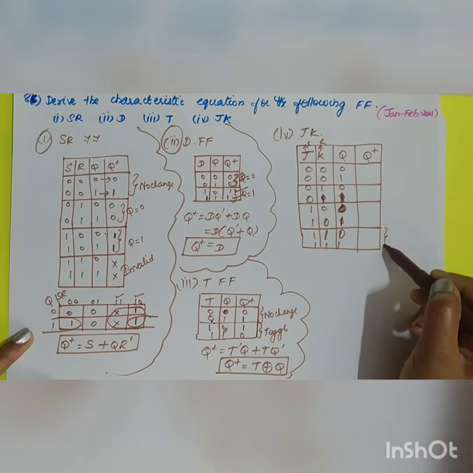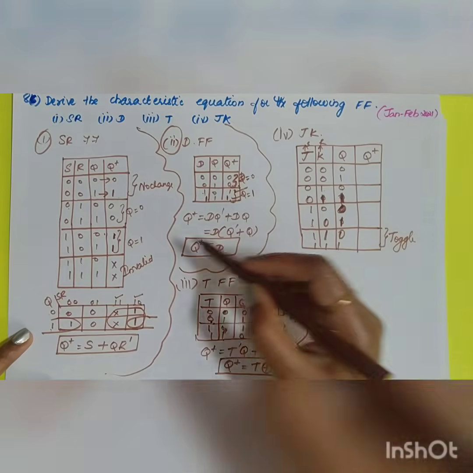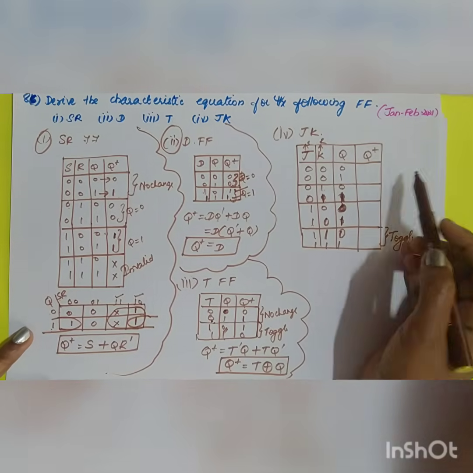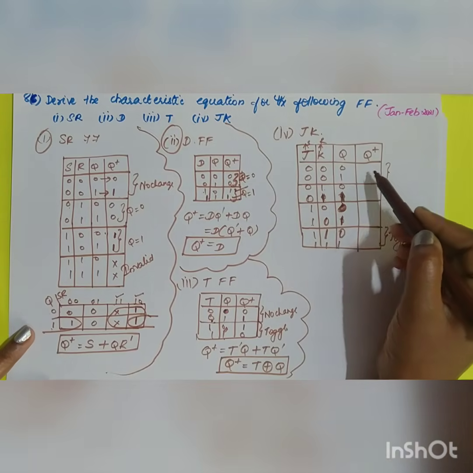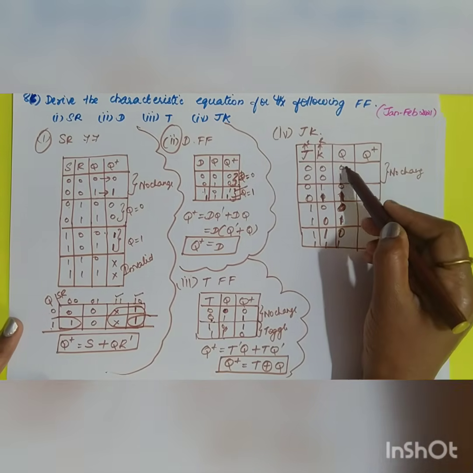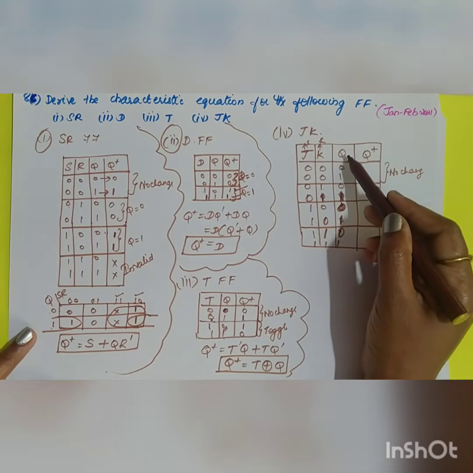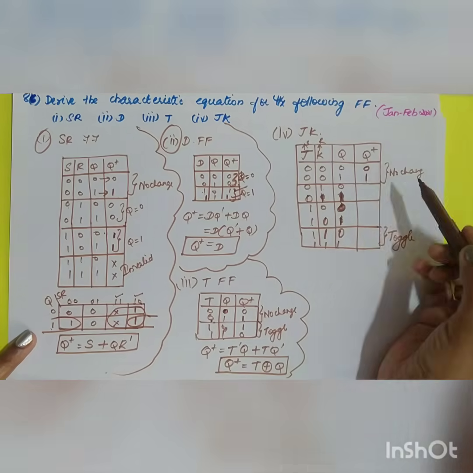So what is the only modification from that of your SR flip-flop? So this undefined condition will be defined here. It will be a toggle state. So let us take the first consideration. JK is equal to 0 0. There will be no change, right? This is your no change state. So your present state is 0 or 1. So what will be your next state? There will be no change. So it remains the same.